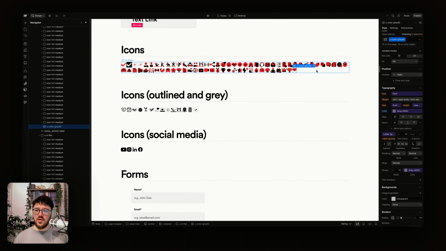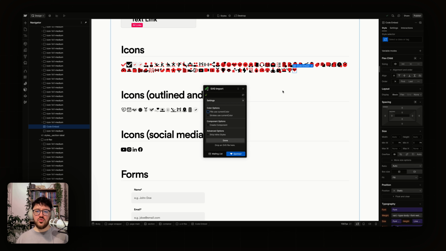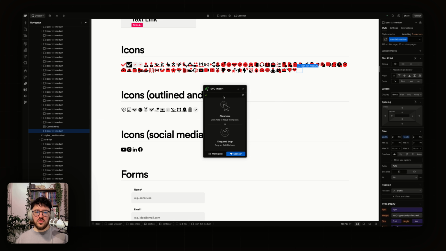I've done this for a long time until I discovered a better way to do it, which is with a Webflow app called SVG Import. So if we launch the app here, it's a very simple app. There's a few options here. I'm going to take away this option, which replaces the colors with current color, because I want to be able to control which part of my SVG will be current color. So I'm just going to go to a new slot here, and I'm going to paste again that same code.